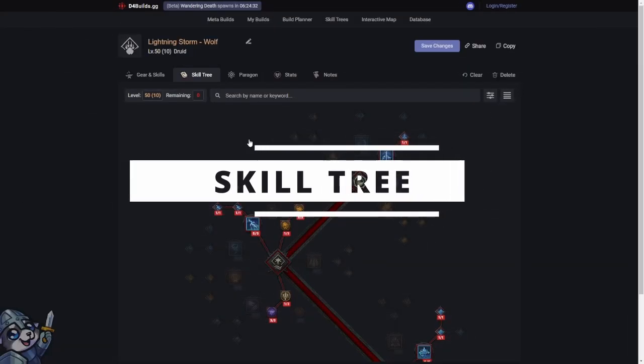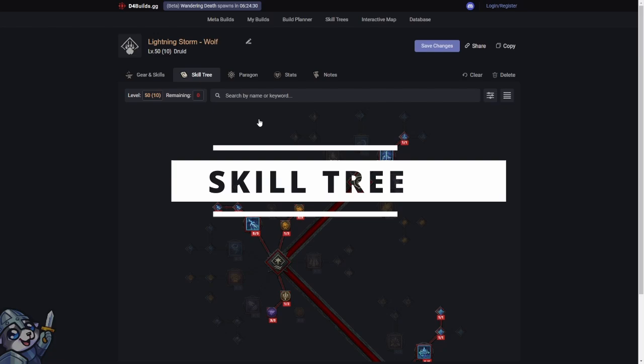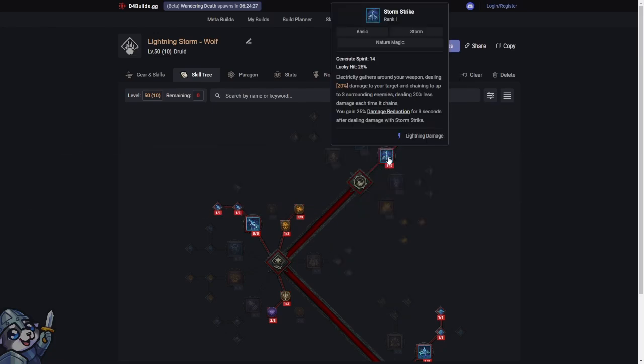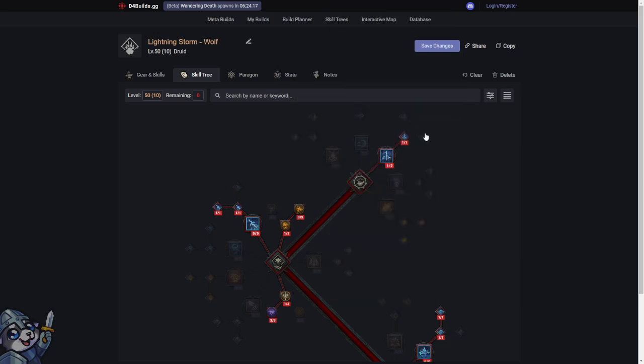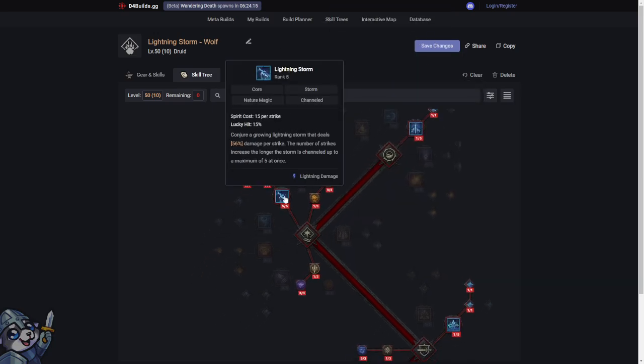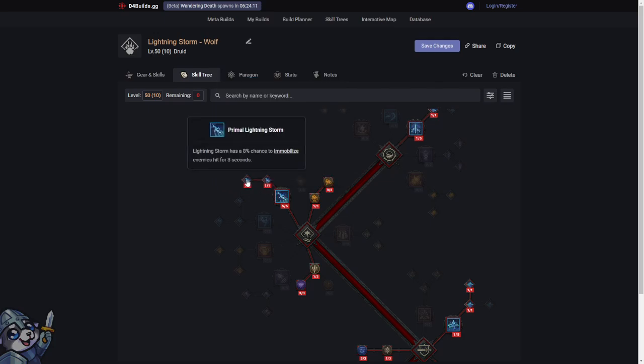Let's talk a little bit about the skill tree. We take 2 points here as travel points together with Storm Strike. In a perfect world, we don't have to use Storm Strike at all, except for the occasional damage reduction. So we don't have to spend into a 3rd point. We do pick up 5 points in Lightning Storm. That is our primary source of damage. I would recommend Primal Lightning Storm.